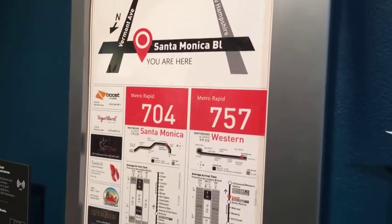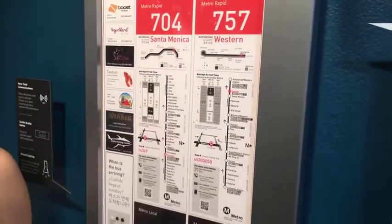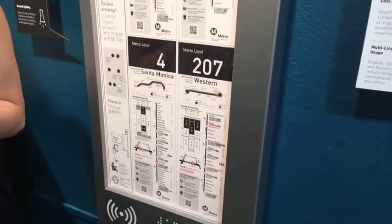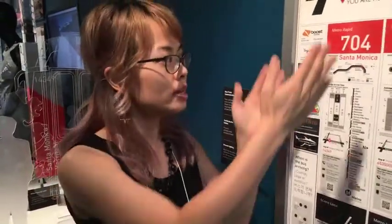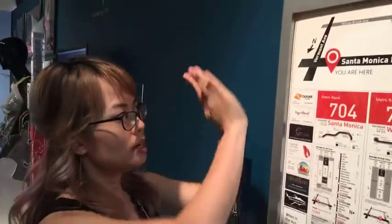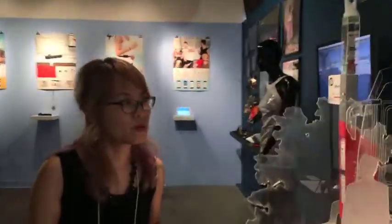Currently, there's not a lot going on for communication or proximity alerts. So I have created a 3-part system that combines low-tech and high-tech solutions in order to make a better experience. The first part of the system is a revised route map and signage for a better information design to communicate more about the route and where you are in the city to people who are riding. The second part is a proximity alert system and an all-around cabinet to house this information design. And the third part is an app platform that ties all of this together. So I'd like to take you through some of my main functions.